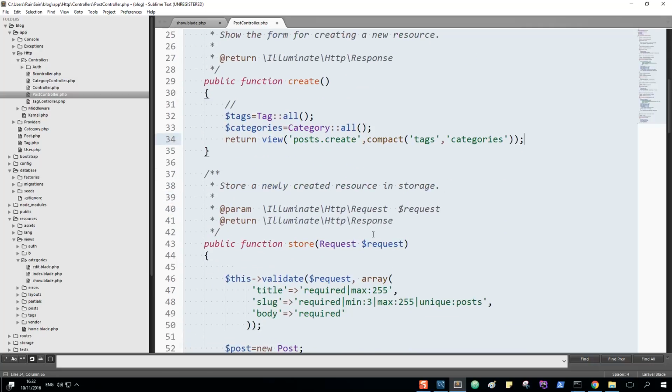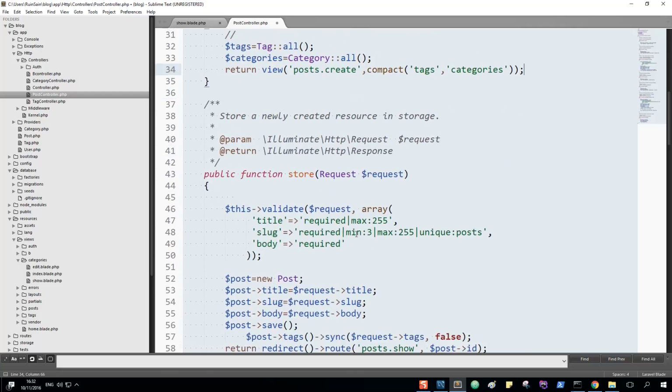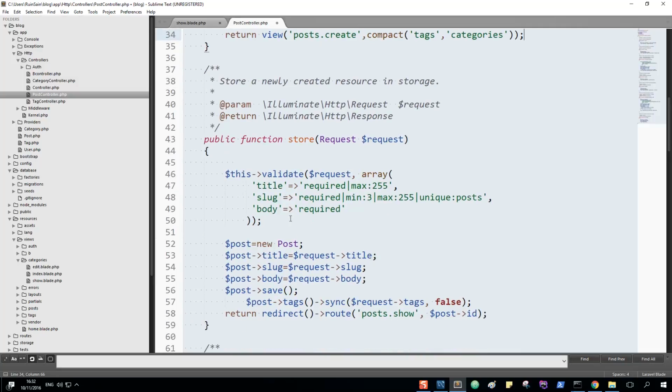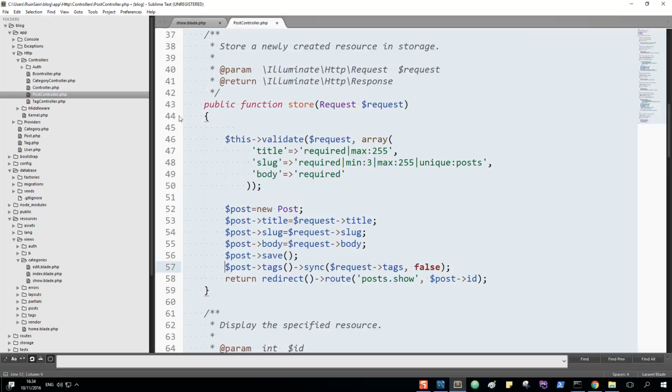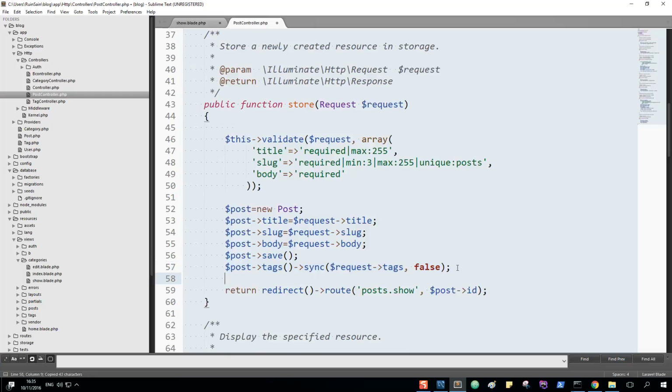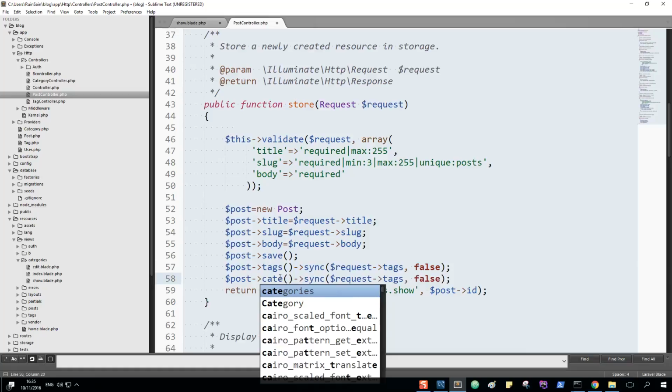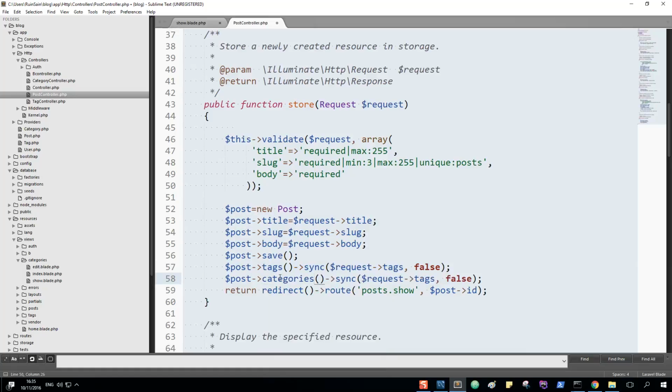Okay, we need to validate. In here we don't actually need to validate anything. Okay, let's make it like this, and in here the categories. Let's see where this leads us.